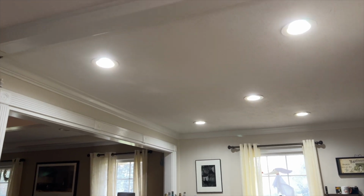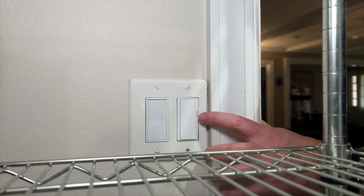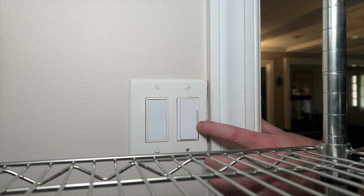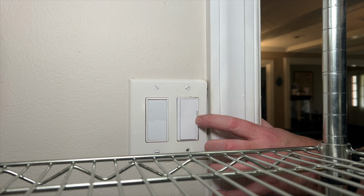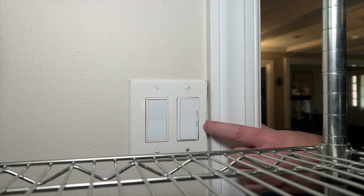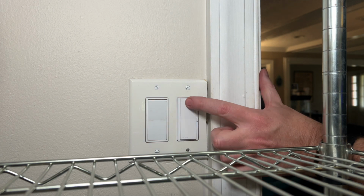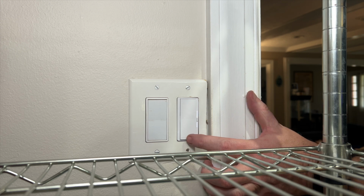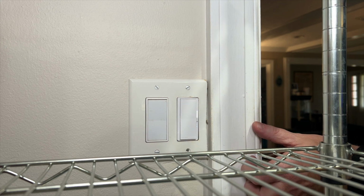I had also mentioned a hidden feature that you might not know about. This Diva Smart Dimmer has this little slider along the side, a standard interface for a lot of these dimmers. But it can act as a preset. So if we set it here, when we turn on the lights with a single click, it will turn on to that preset. And if we click it again, it will go to full brightness. And if the light is off, a double tap on top will take the lights to full bright.